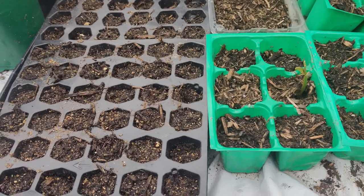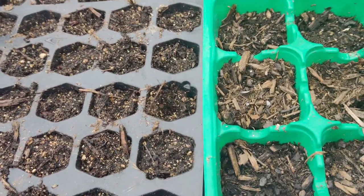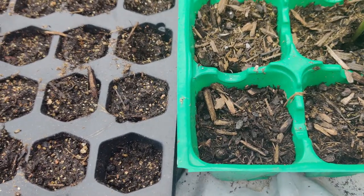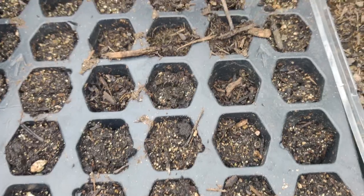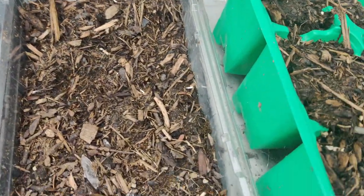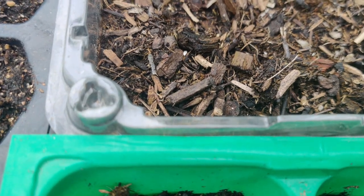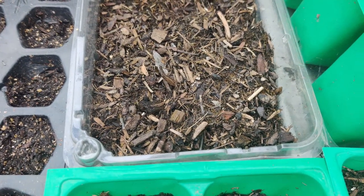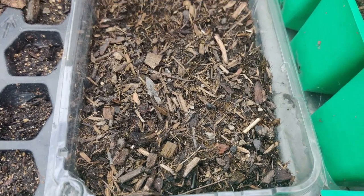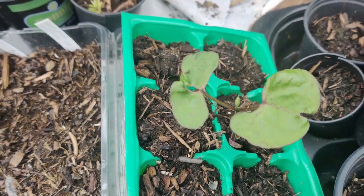About 3 weeks ago, I tried to sow some seeds here. I haven't seen anything come up. I don't have the greatest luck with leeks, so this whole tray is supposed to be leeks, but I never see anything popping up. And that tray is supposed to be golden double sunflower, and sunflower velvet queen hasn't come up yet, probably not hot or sunny enough.